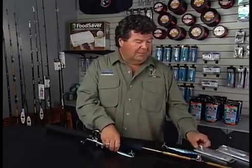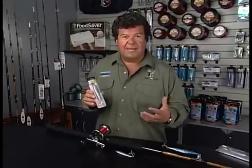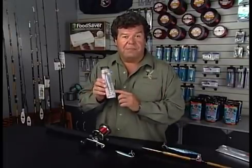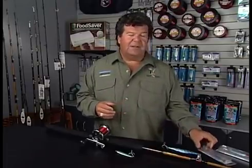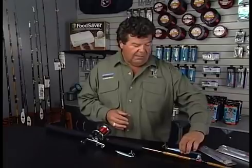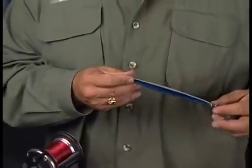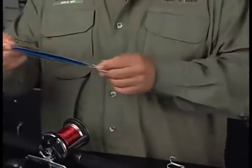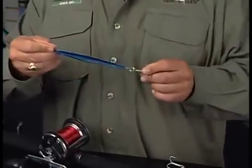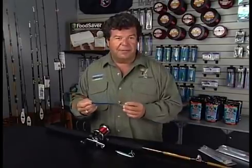Now this is what the lure looks like in the stores. Call it magic metal. They come in different sizes, 3 3/8, 4 1/2 would be my pick. Now if you start seeing fish pedaling right up on the surface around the kelp patties, you want to go with a little bit lighter jig. You can cast back and just swim it back too. You want to work a little bit faster than you would for barracuda or calico bass. When it's strictly yellowtail, open water like this, you want that lure to move pretty fast.